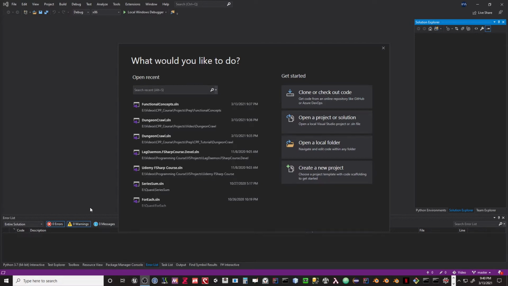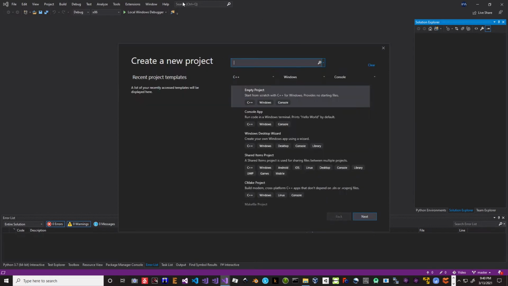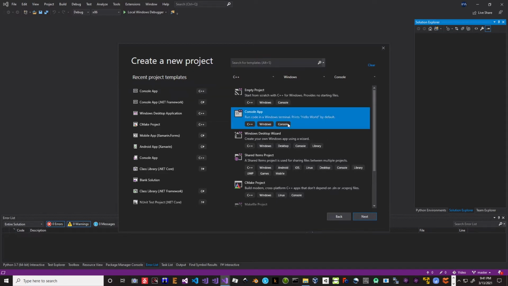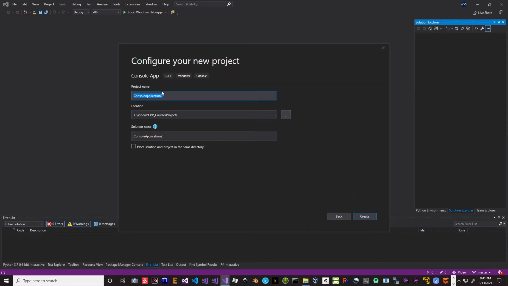If you're following along and creating projects or solutions, I'm going to create a new solution here. I'm going to create a new project in Visual Studio, and it's going to be a console app. Just a reminder, we're selecting C++ and Windows console. Click Next, and I'm going to make sure that this is in my CPP projects folder.